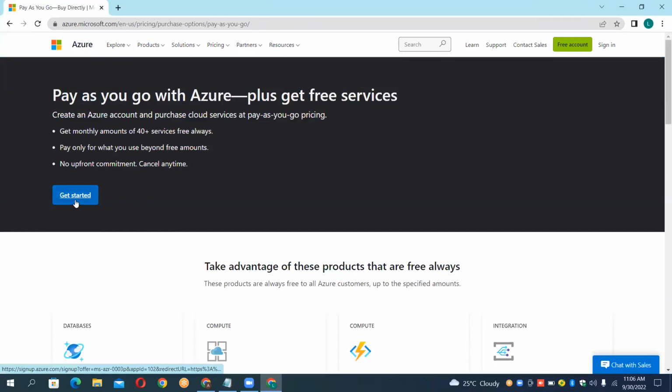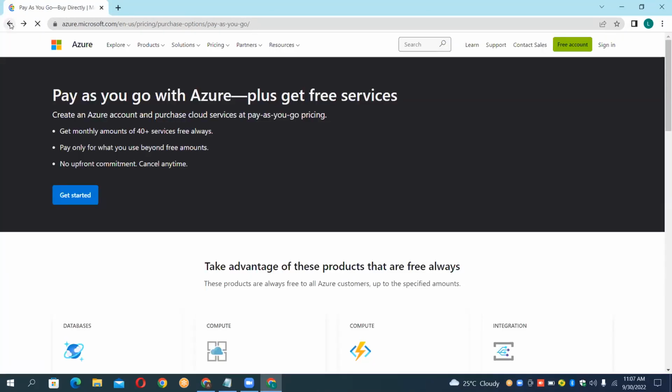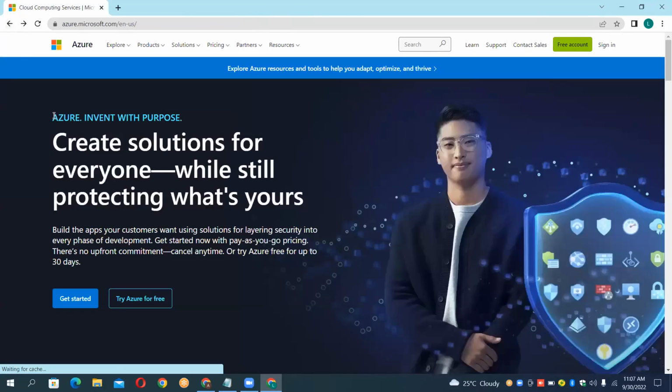Now, once you click on Get Started, can you see here? You can go for free or you can sign in. Mine is not free, this is a paid version. So you can go with two models. The first model is the pay-as-you-go model, and the second one is Azure for free. Free means, guys, the cluster creation and all these things may not be possible. Only a single machine cluster you can create here.